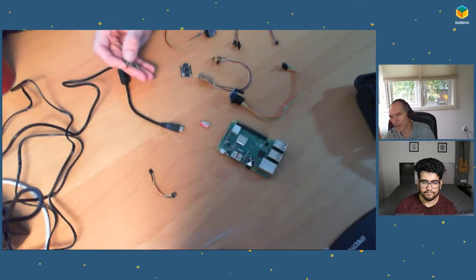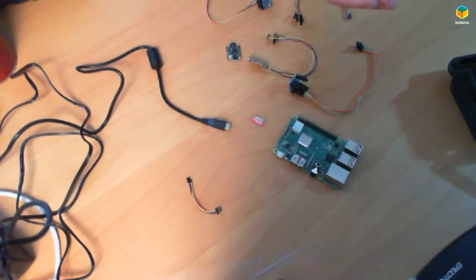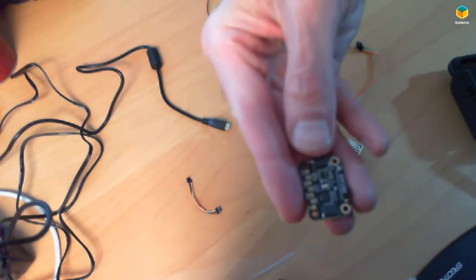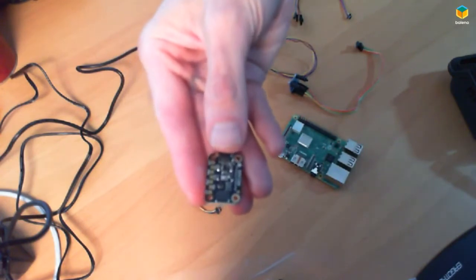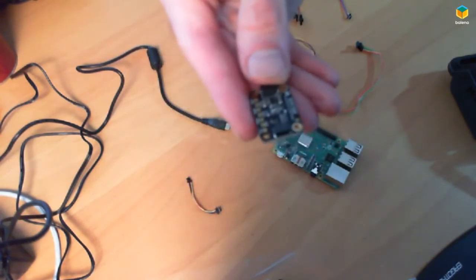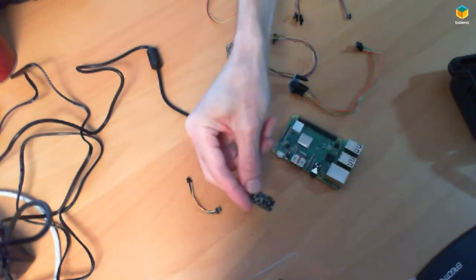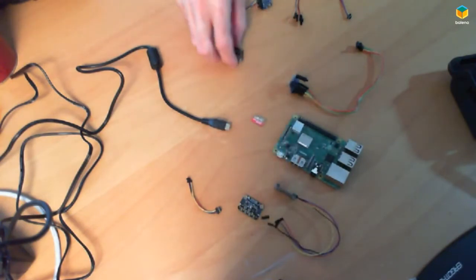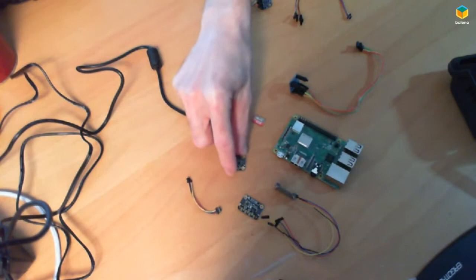And basically, I think it's about 12 or 13 different sensors, and the most popular ones are these. Sorry, the lighting is a little off today, but this is the BMP 280. There's also the BME 680 and the BME 280. These are all popular sensors that work with balenaSense.